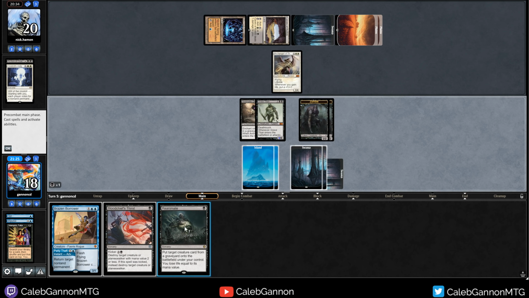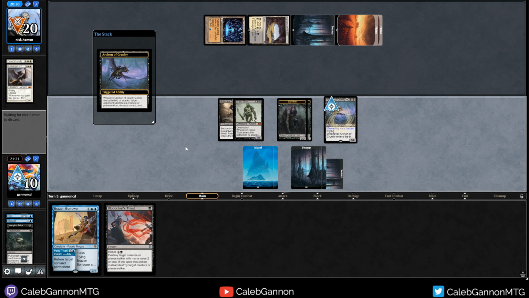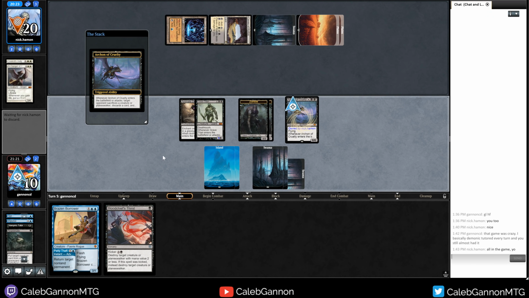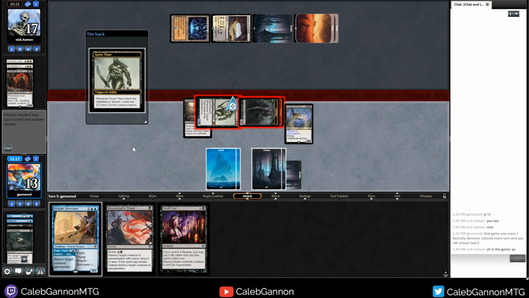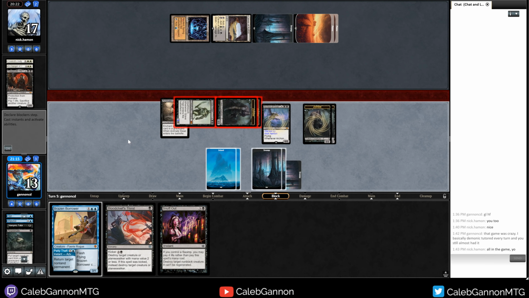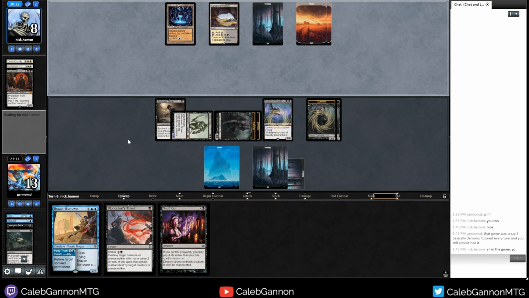Play land, Reanimate Archon. That's just disgusting, to be honest. All in the game, yo. Swing for a bunch. Actually, Snuff Out would have been good there. So now, I don't think they can Toxic Deluge. I guess they can, but then they die to Brazen Borrower.